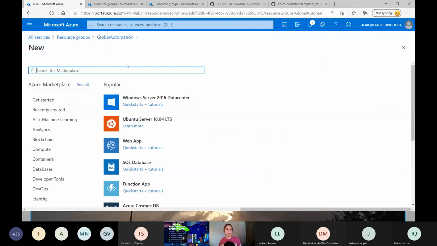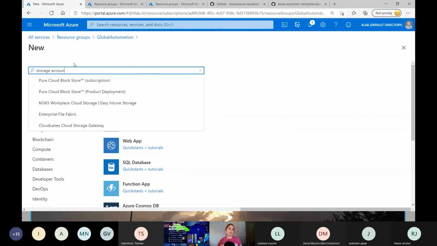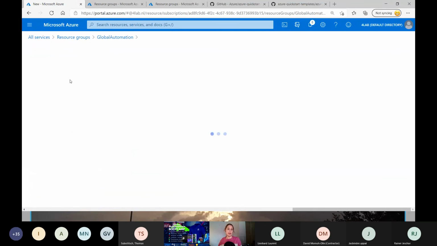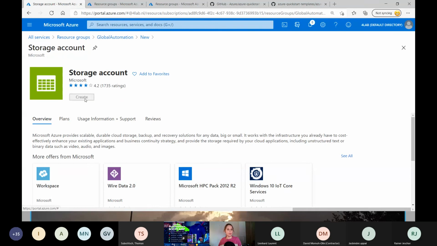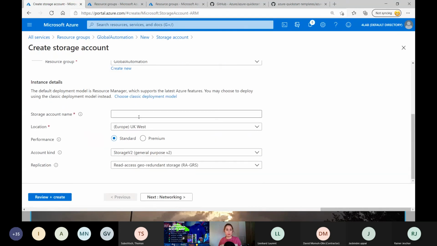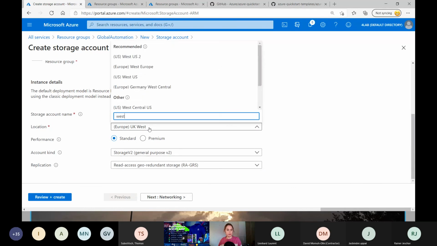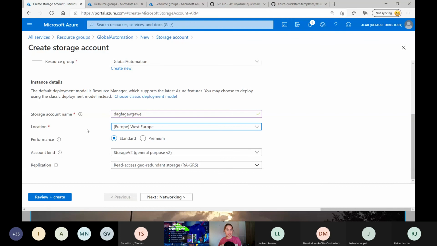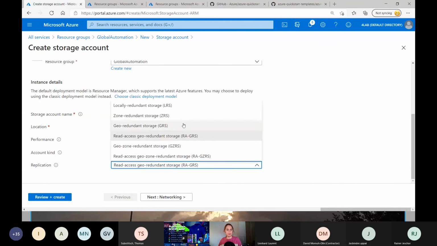If you click Add a Resource and I create a storage account, of course, it will ask me for the basic information. So I can run through this menu, still West Europe. And let's say I change some stuff.